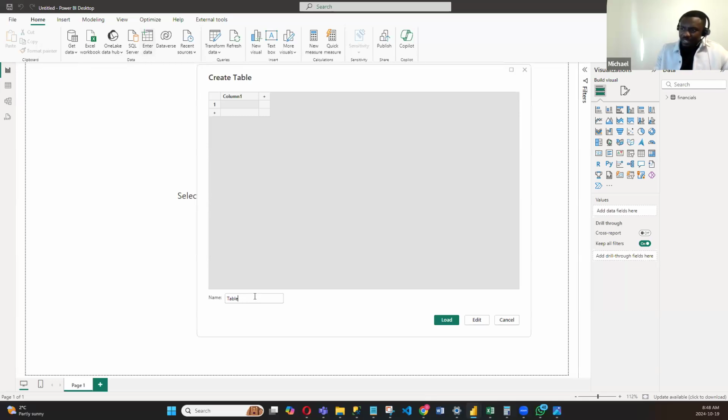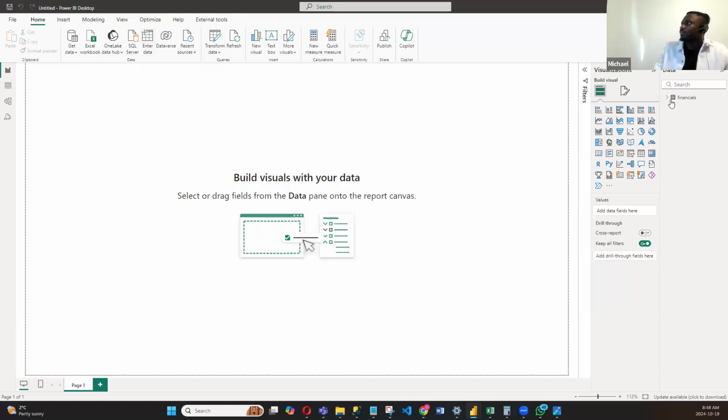Then you name it. And I like using a symbol before naming it. I name it measures. You can name it anything you want. Some people name it DAX, some people name it measures, some people name it calculations. But I like putting a symbol in front, and it's not doing anything special. Let me load it, then you see what I'm talking about. And you see it's appearing at the top.